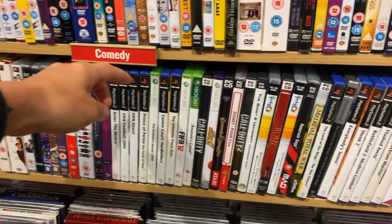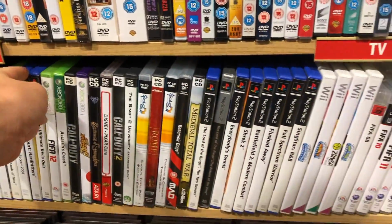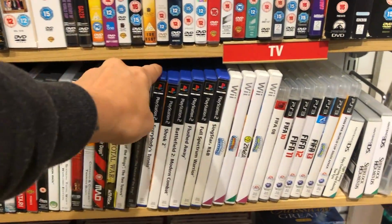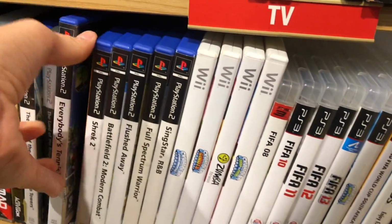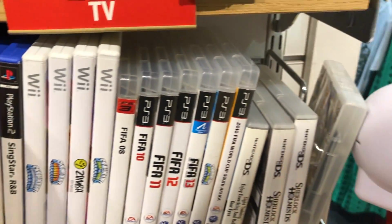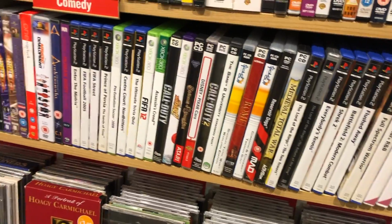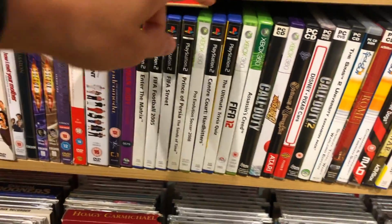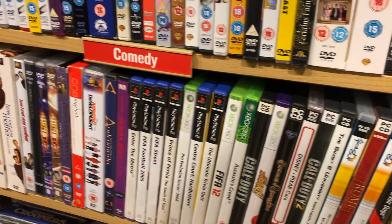But you saw just a minute ago, there was a Wii bundle for 30 quid, which I do think was a little overpriced. And let's face it, gamers, nobody wants to get ripped off because we know we can get it cheaper. Now in here, this was the British Heart Foundation. Everything in terms of your PS2 was £1.99. Nothing really caught my eye, so I'm still mulling it through. I'm feeling disappointed. I'm not going to find anything.